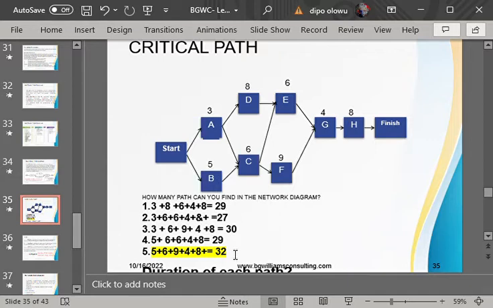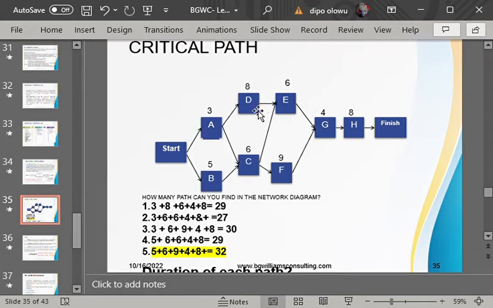So with this method, it shows that if the project manager is working with his team, they can play around with task A, they can play around with task D, or they can even go on vacation. It doesn't matter.